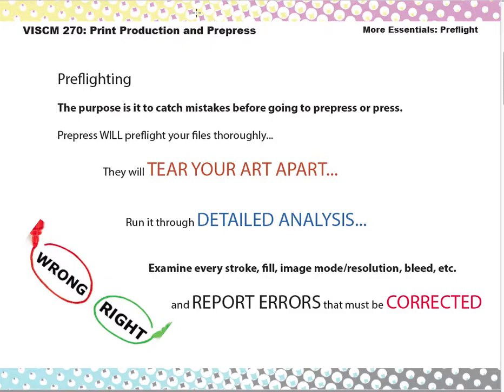And the report is given back to the designer, especially if it has things that are necessary to be corrected, and other things can be suggested corrections. So preflighting happens in prepress. It's one of the first things that they do. They get your files and they just start examining them.